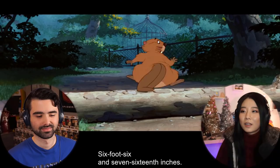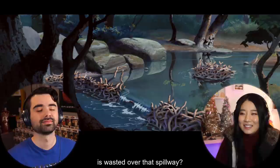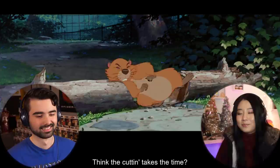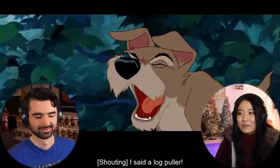Just measuring. Pardon me, friend. Yeah, well, this will only take a second of your time. Only a second? Listen, Sonny. I don't have time to wait. But gotta get this log moving, Sonny. Dang, this beaver is determined. Takes a time? It's your doggone... You're not doing it by yourself, huh? What you need is... better bisect this section here. What you need is a log puller. I said a log puller! Oh, the zoom. It's like a pulsing zoom effect.